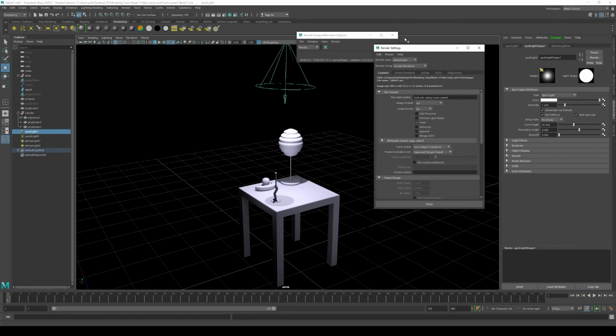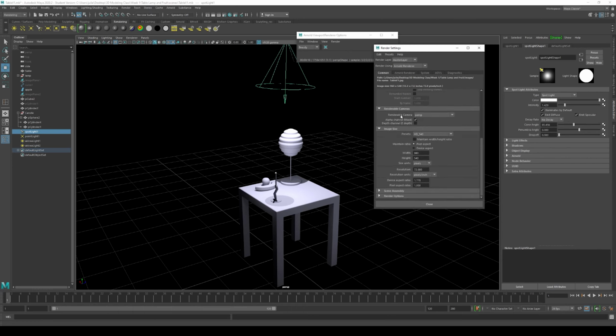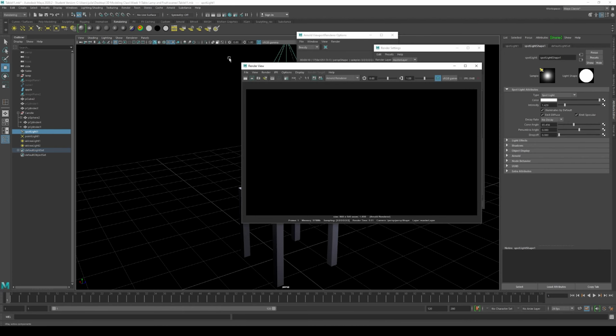So let's go back to render settings, and let's say we want to make a JPEG, and we want to call it test render. And then let's just say that this size is fine, 960 by 540, because we just want to test how this image looks. So let's open our render view window and then hit render.